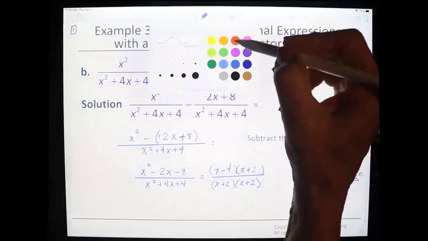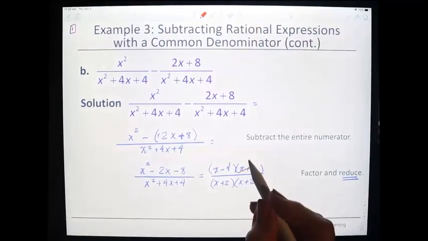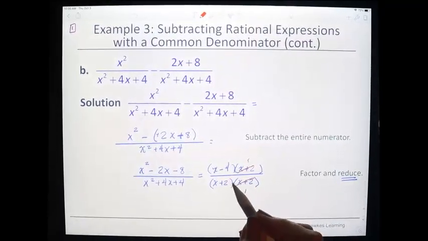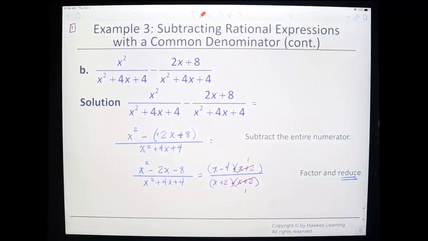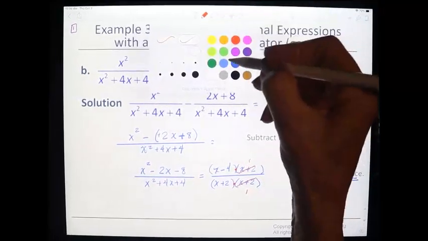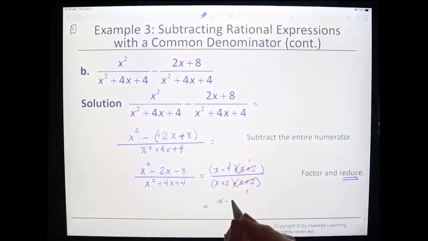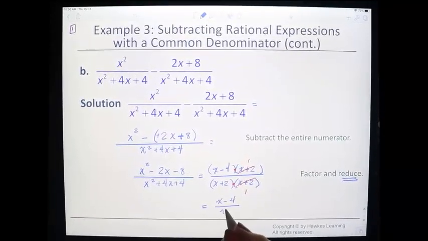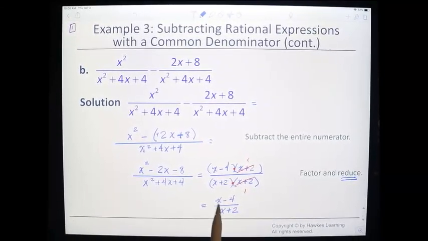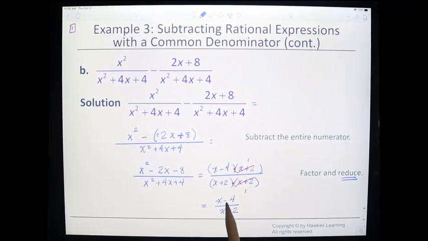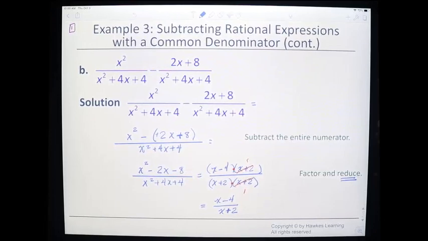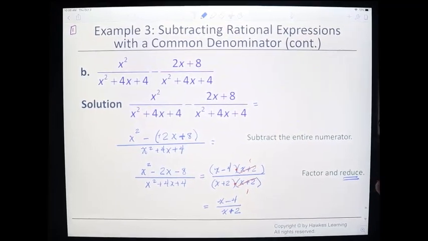So now I'm doing the reducing step, and you can see that these factors, remember you can only cancel factors, things that are multiplied together. I cancel those out and then give you the reduced form of the answer, which is x minus 4 over x plus 2. And a reminder, you need to stop there. Don't be tempted to cancel out these x's or this 2 and the 4 because they are not connected by multiplication. They are not factors. They're connected by addition and subtraction.